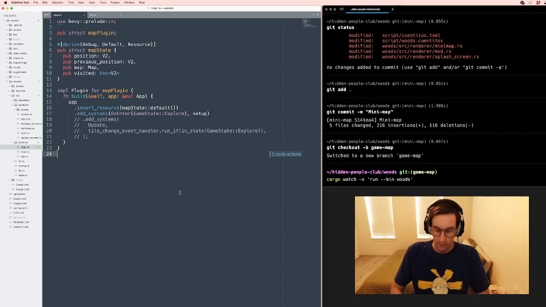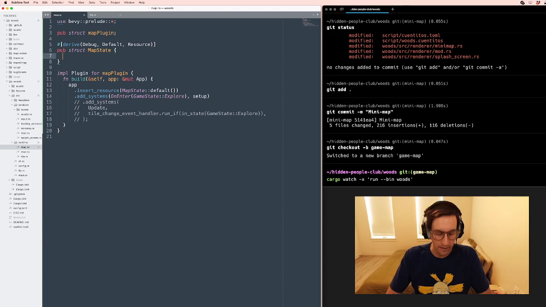Okay, so the first thing we want to do is first of all fix the casing for this. I mostly want to know if the map is open or not.